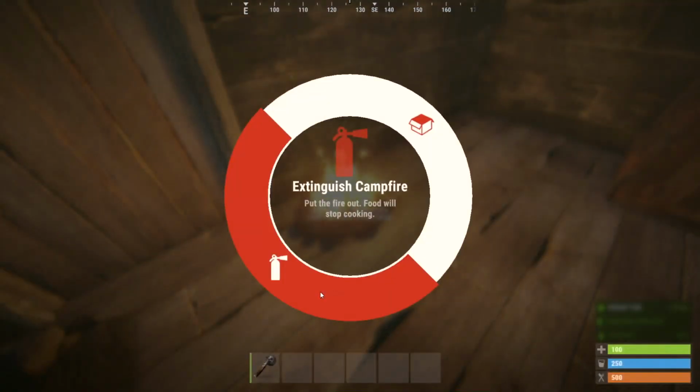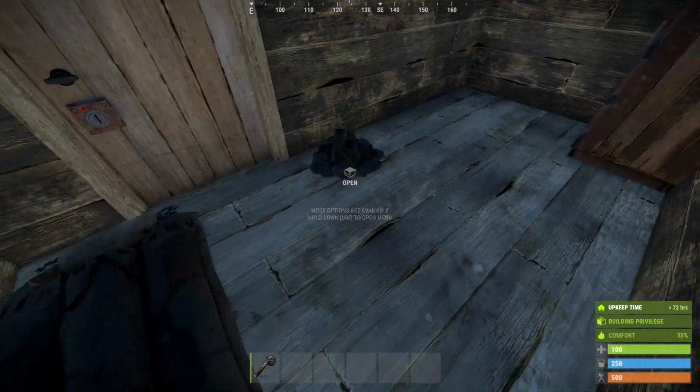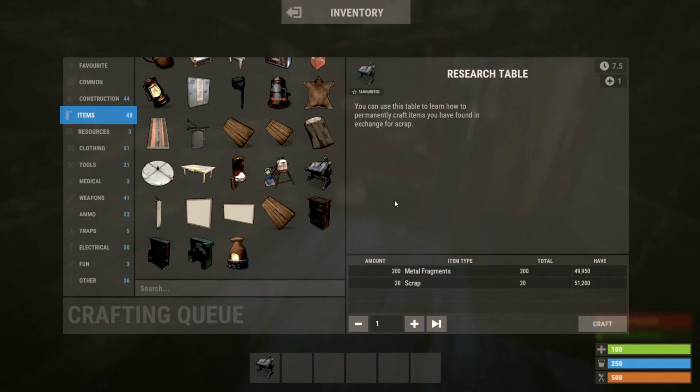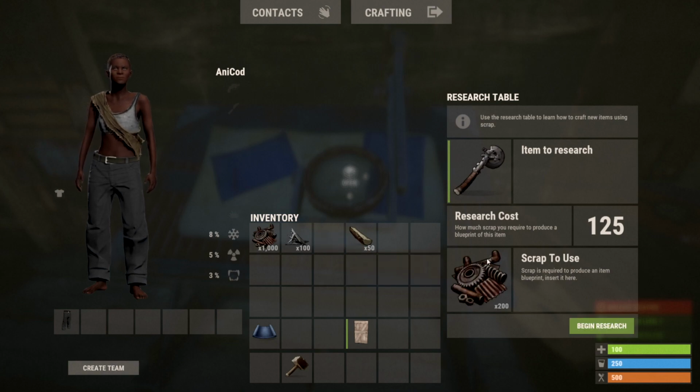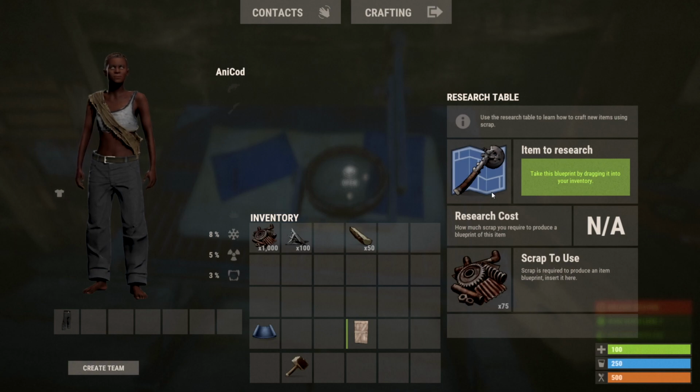Once you've got the basic necessities, you can start concentrating on progressing and thriving. One of the things you need to do this is a research table. If you find an item that you like and that you want to make in future, you can plonk it inside the research table, and for a small cost of scrap you can learn the blueprint to create that item. Research tables are worth the weight in gold, especially in early game, and they are dirt cheap as well.